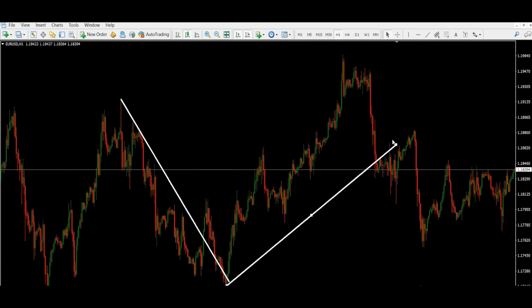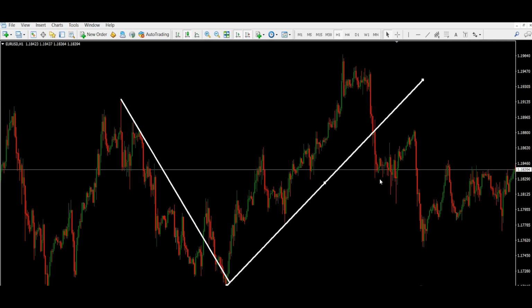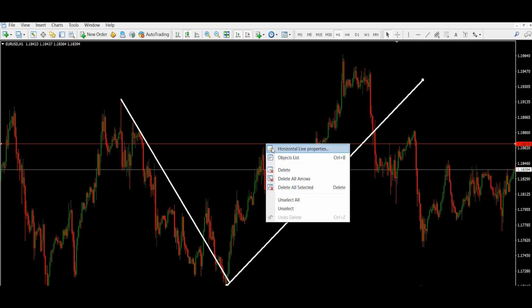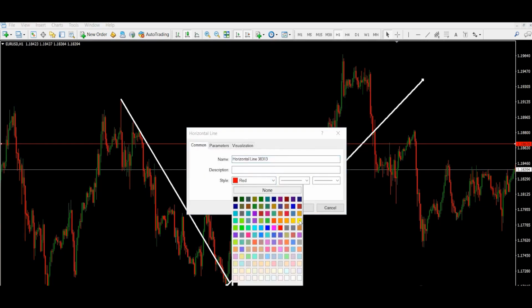Let's put it here, move this end to this side, and without holding shift, we just extend it. This way we can have a proper and accurate extension of our line. Now, if we place a horizontal line here on our vertical and horizontal lines and double click it, right click, open the properties, for example, we can change its color, adjust its thickness in the parameters section.